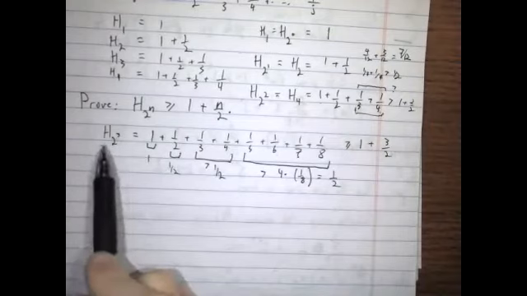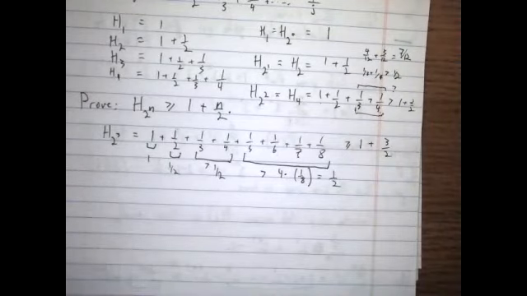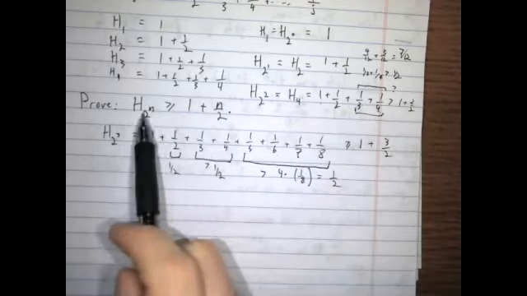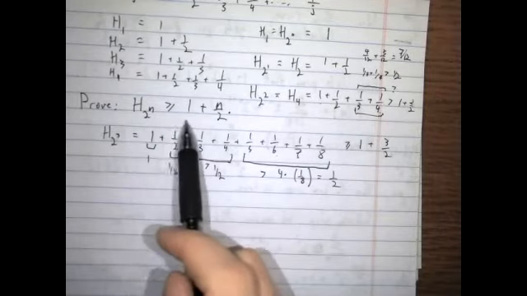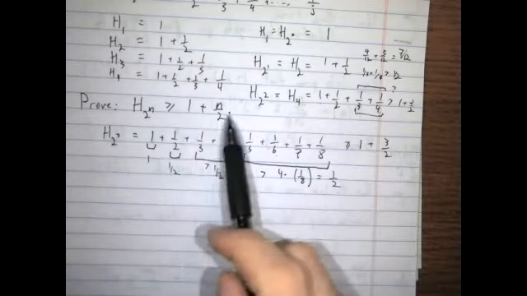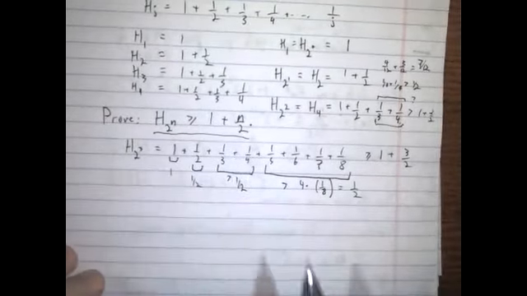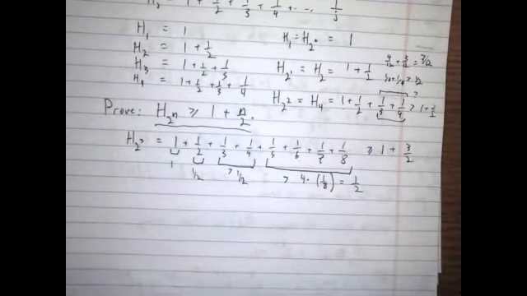So probably when you were in Calc 2, someone should have told you that the harmonic series diverges. And when they told you that the harmonic series diverges, remember that a series diverges if its sequence of partial sums diverges. I hope y'all remember that. And what I'm showing you here is that the sequence of partial sums, if I only look at the partial sums given by h to the 2n's, they're always bigger than 1 plus 1/2, where there are n of the 1/2. So essentially, when I prove this statement, a quick corollary of this will be that the harmonic series diverges, which is something that you used all the time in Calc 2, maybe without proving it rigorously. And induction is how we prove this rigorously.